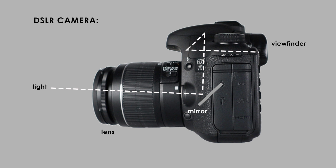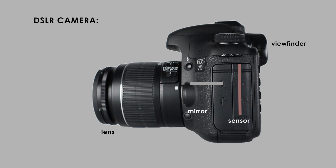Number 1, mirrorless cameras are smaller, thinner, and lighter. No DIY videographer wants to carry around any extra weight, ever. So when the smaller mirrorless cameras started coming out, photographers and videographers were happy to shed a few pounds from their kit. The reason it's smaller, as you might guess, is that DSLR cameras need a little more room for that flipping mirror, and the mirrorless cameras don't.